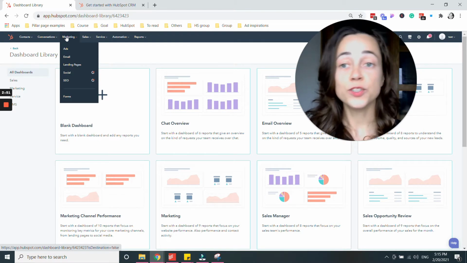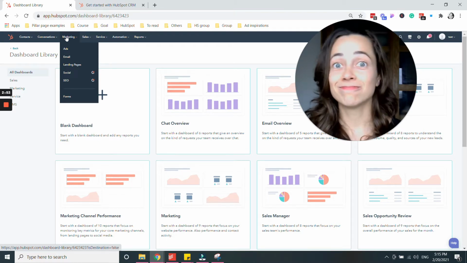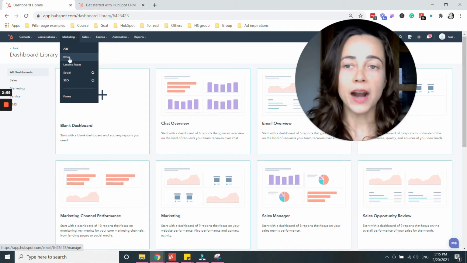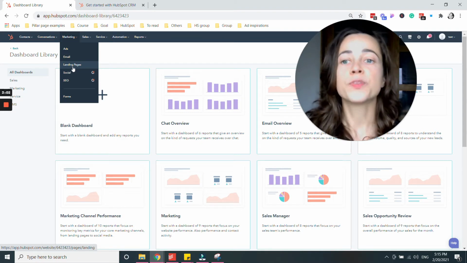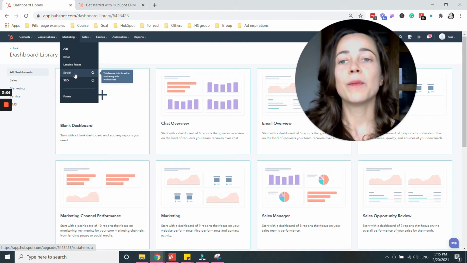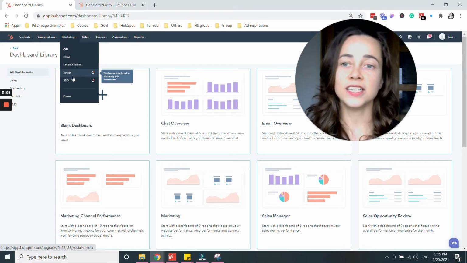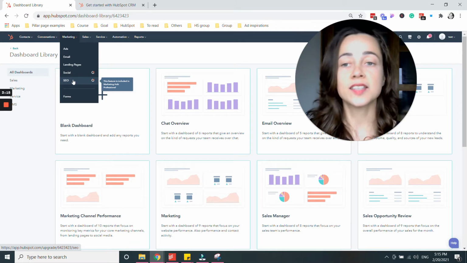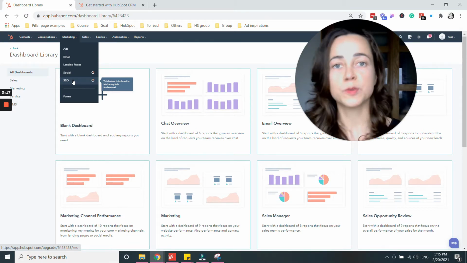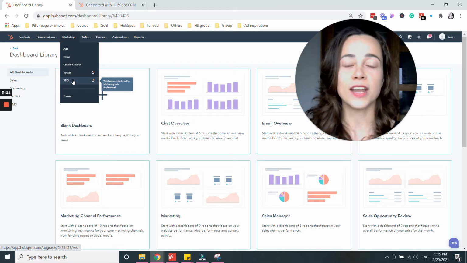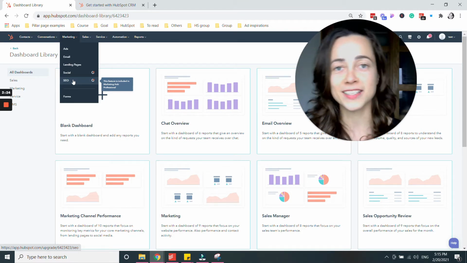Inside of marketing, you do everything that is related to marketing. You can publish ads from inside of HubSpot. You can create your marketing emails, your landing pages. You can create forms and add them to your landing pages or your website as well. And these two sections here, they are actually not available in the free version of HubSpot. But just to give you an idea, you can schedule social media posts using HubSpot's own social media scheduling tool. And you can also manage your SEO, create an awesome SEO strategy, all from inside of HubSpot.